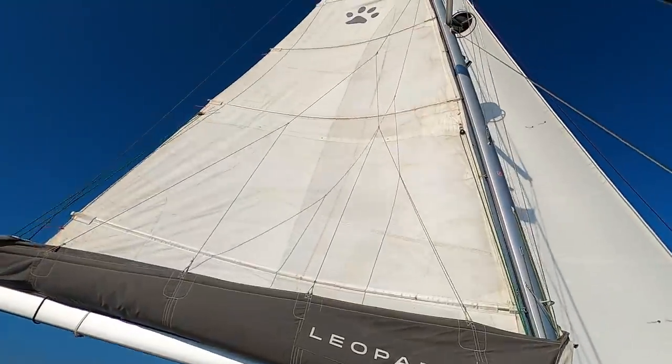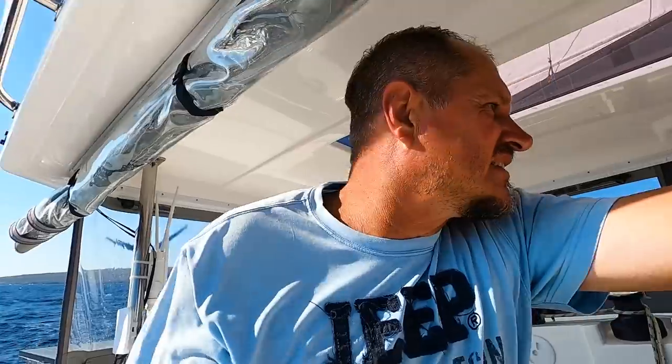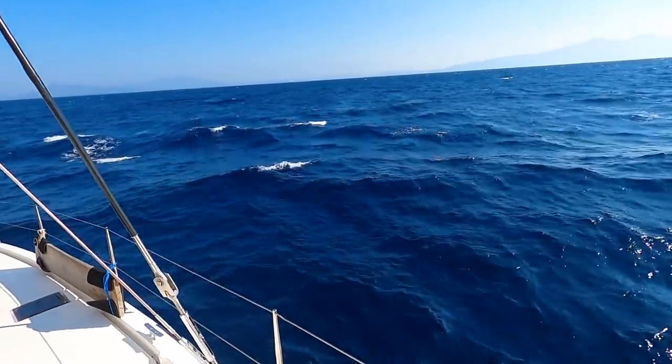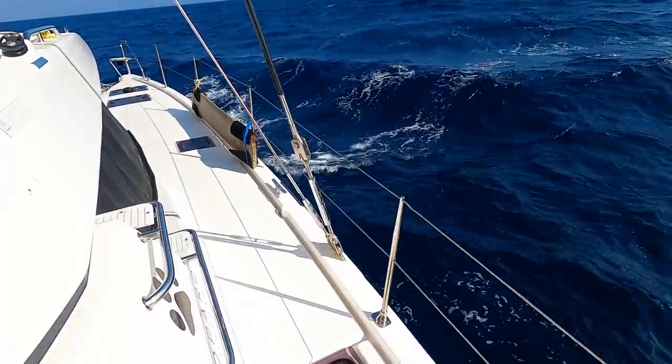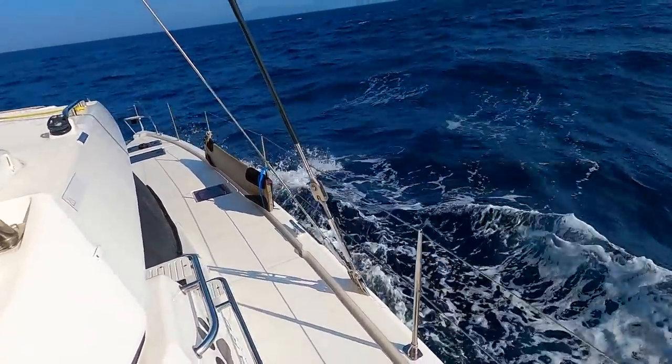We reefed again. We're now on reef one. And as we reefed, the wind dropped again. But I think we're going to keep it on the reef. Look at the sea. Very short, choppy waves. Not nice. Look at that. Going to get whacked again. Oopsie daisy.